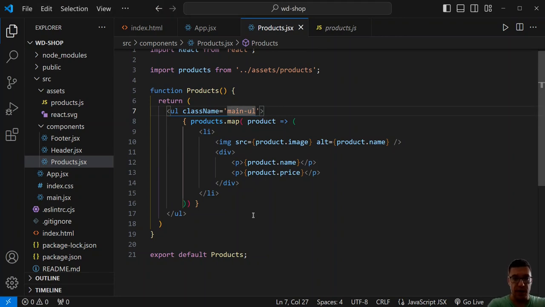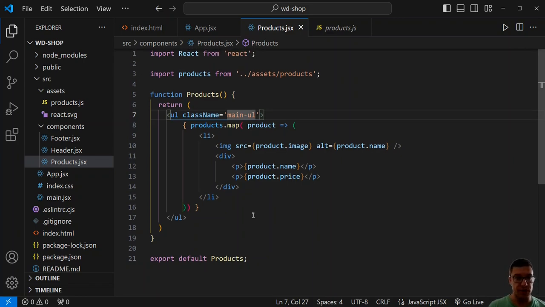This is a good beginning on our project, but I think this is where I will stop part one. We set up our React project using Vite, and we introduced the core concept of components and importing and exporting files inside our React project, and we saw the map method in action.